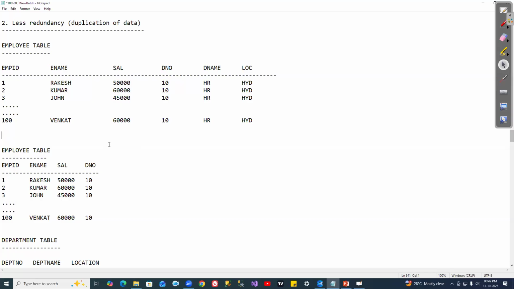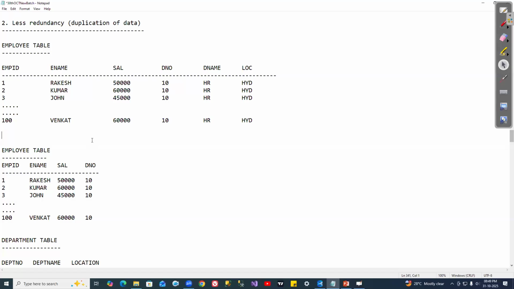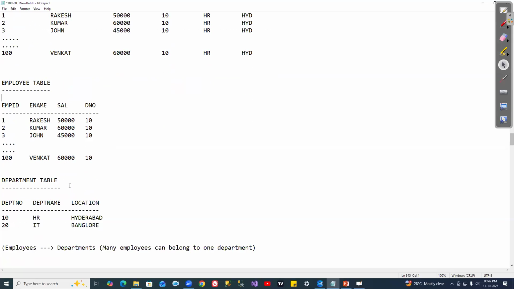So in order to solve this problem, RDBMS says to maintain this data in multiple tables. That means split the tables and maintain the relationship between those tables.